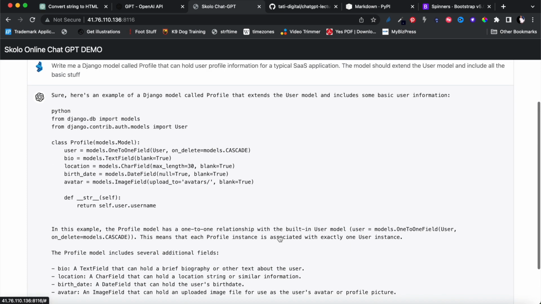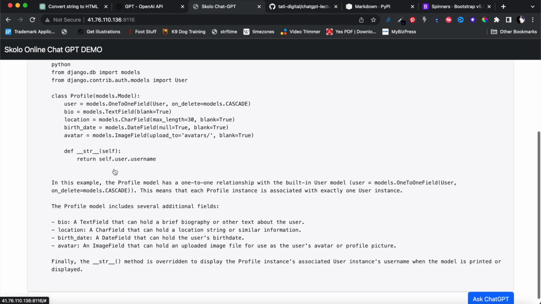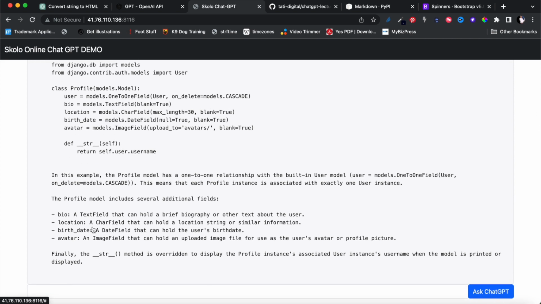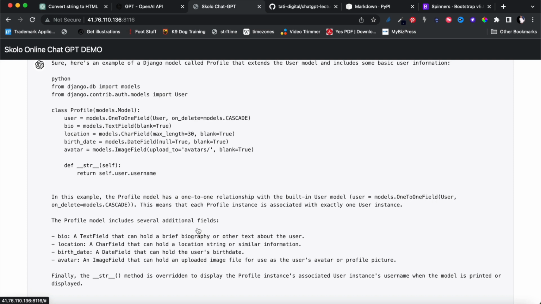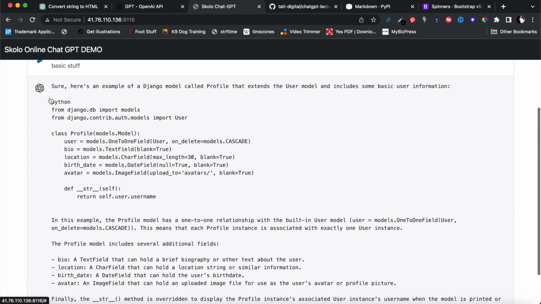So what you can see here is the code, it picks up the code, and it still has the formatting. It's got the breaks in all the right places, and at least if you copied and pasted this code from here, you would be able to do a lot with it.